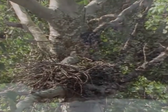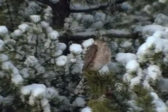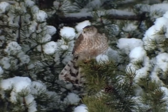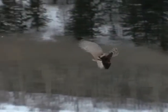As goshawks are the largest of the accipiters, swift-flying, short-winged hawks, the sharp-shinned hawk is the smallest. This quick little hunter is only about 1 foot tall. Some believe the red-winged blackbird to be the most common American bird. However, if this sharpshin has anything to say about it, there will be one less. More often than not, the hawk will miss, reminding us that it's not easy to be a predator.